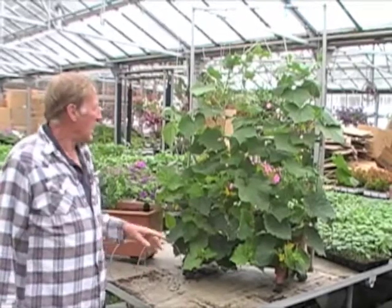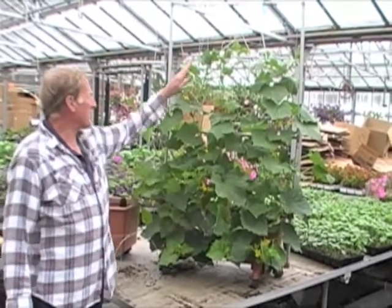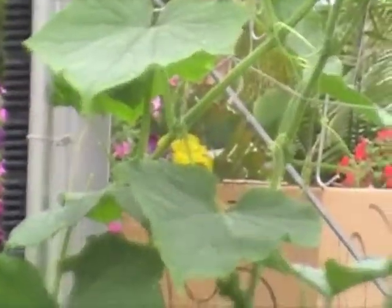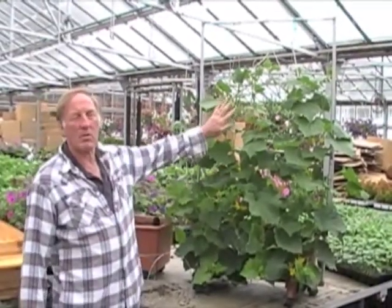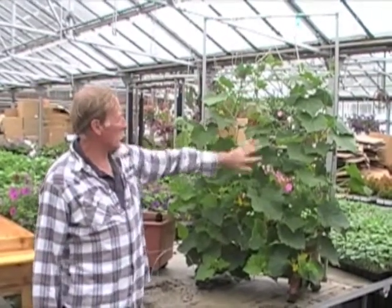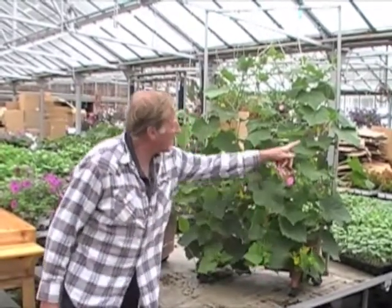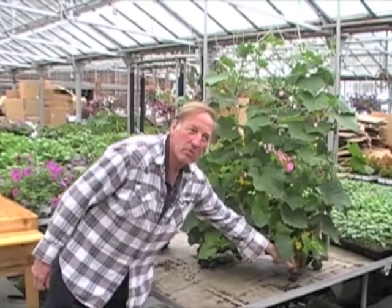Cucumbers can handle cooler weather much better, especially when they're younger. It grew in about 2.5 weeks this big. Already small cucumbers are forming here, lots of flowers. We chose the burpless cucumber because that's a climbing cucumber and it shows the possibilities of the earth box trellis. Also, when you buy the trellis system, there is an outrigger system that comes with it.